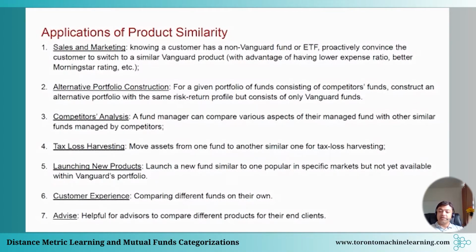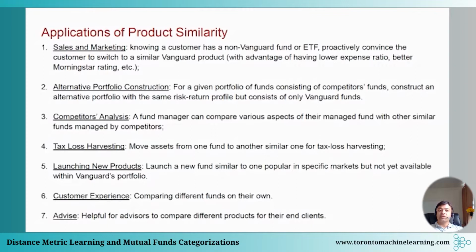But now the similar fund is a homegrown product, and then the salesperson can start pitching the homegrown product by saying that this is still a similar product, but then there are many other advantages. For example, low expense ratio, better Morningstar rating, better brand name, and so on. So sales and marketing, immediate application.